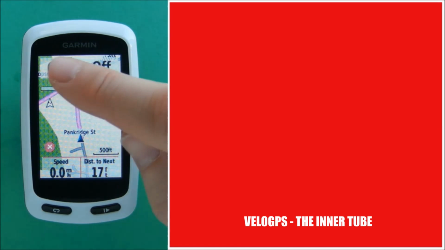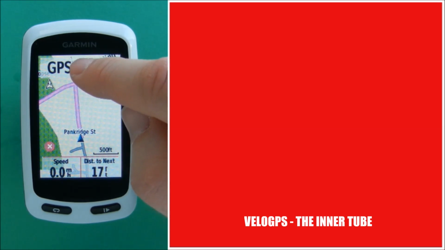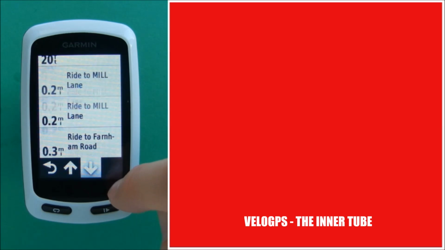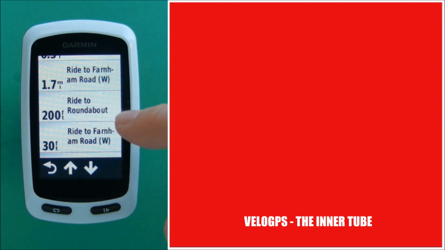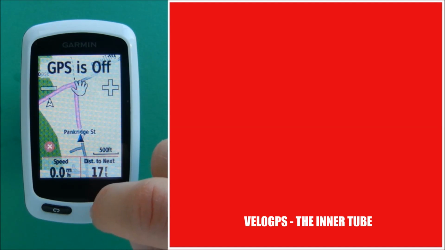Another feature you'll find is that whilst you're riding a route, if you've programmed in a course or a route, you may well find that the next turn instruction is displayed at the top of the screen. Now this isn't the case at the moment, we've got the GPS turned off because we're in demo mode, but what you can also do is tap the top of the screen, and that brings up these cue card options which just show you the next turns that are appearing on your course. So if you wanted to skip ahead and see how far it is to a certain point on the course, you can do so. So that's a nice little feature there.